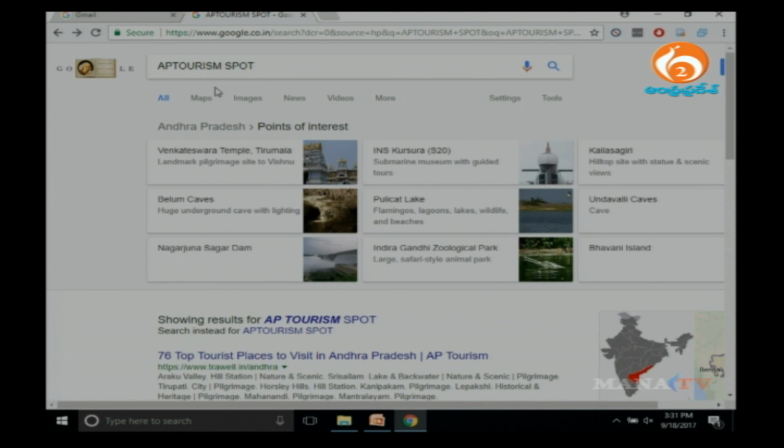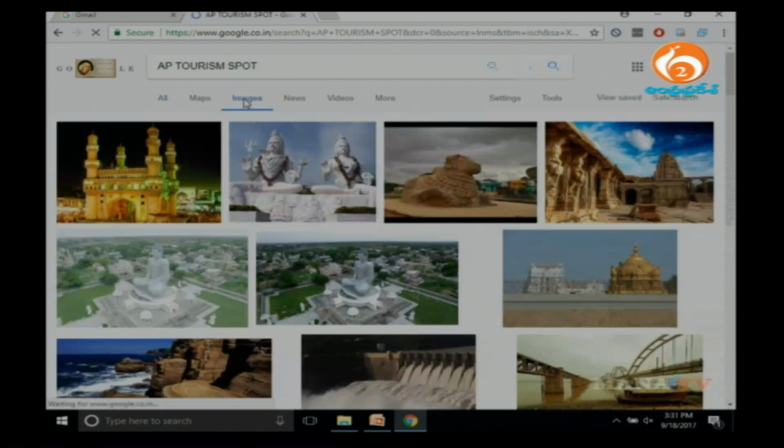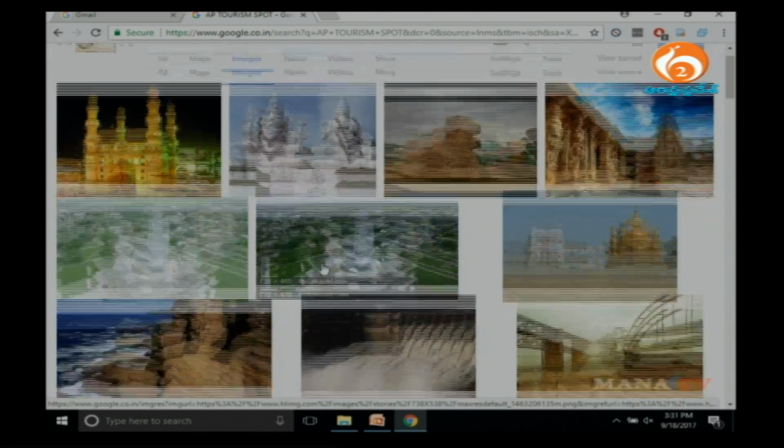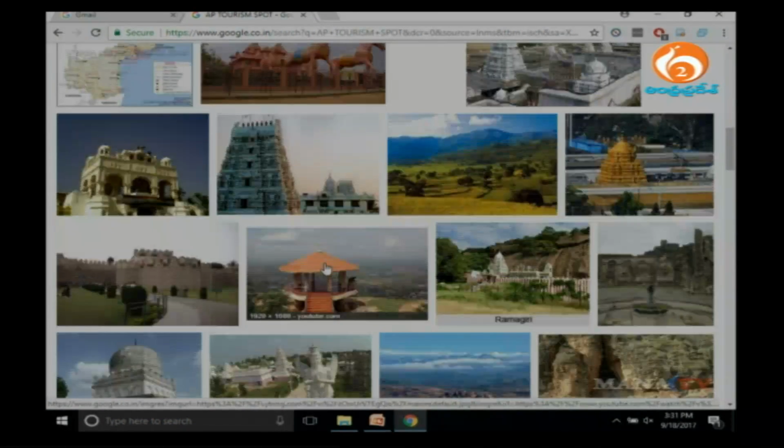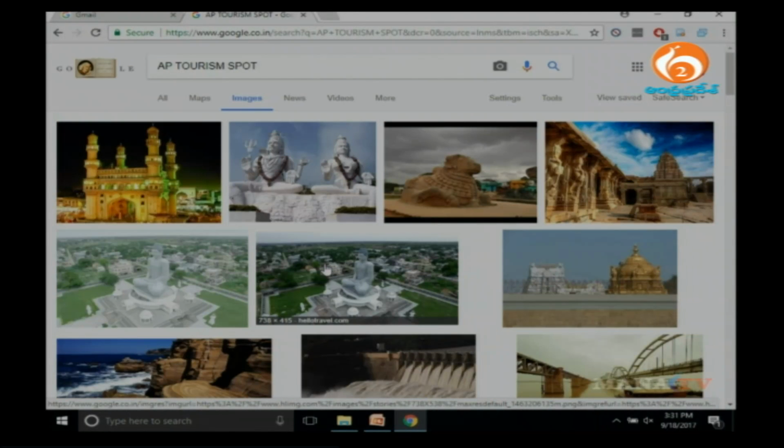Next, we can go for the images, the different tourist places available in and around Andhra Pradesh that are displayed. These are the different tourist spots that we can view by sitting at our place and clicking.